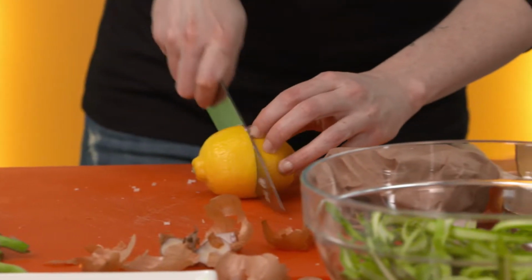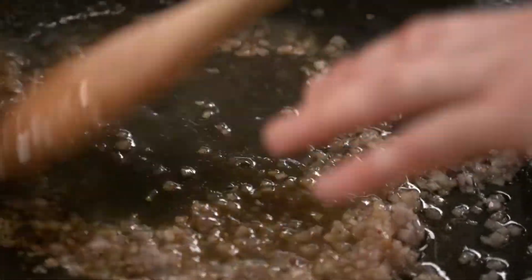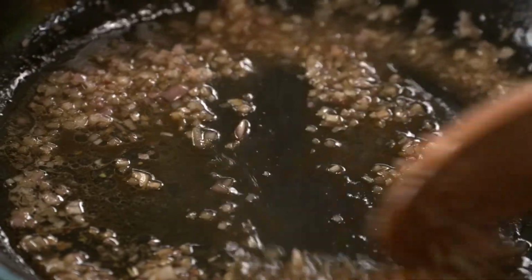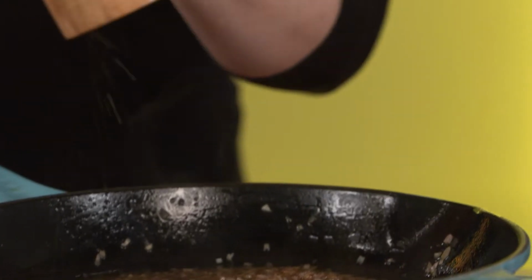Now I wanna get all those little brown bits off the bottom of the pan. And lemon's gonna do that perfectly. I love that juice. And make sure to get all those little brown bits from the pancetta off the bottom of my pan. That's all big, extra added flavor. This dressing is gonna be insane. Now I'm gonna hit it with a little bit more acidity, a couple glugs of vinegar, and some fresh ground pepper.